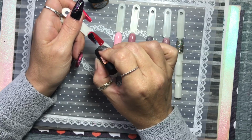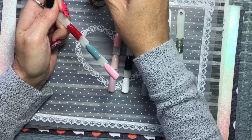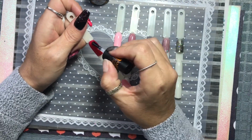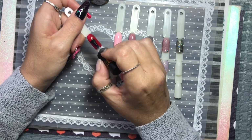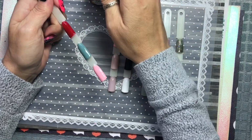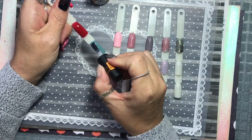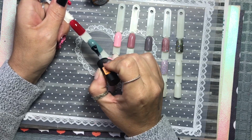It's nice, thick, but not. It would help if I wiped the brush off properly, right enough. Okay, it's not rubber top coat thick, but it's not runny and watery, where you're maybe going to have to add three top coats if you've got stamping or foils or something, because sometimes I have to add three top coats if it's a runnier consistency.